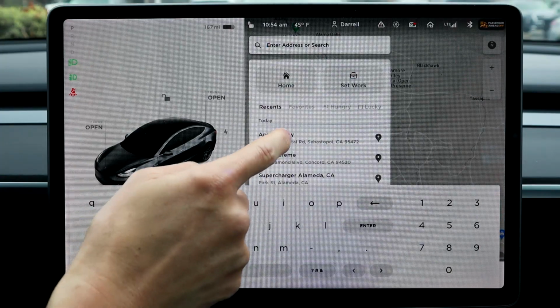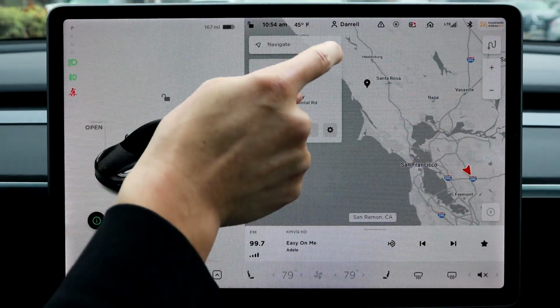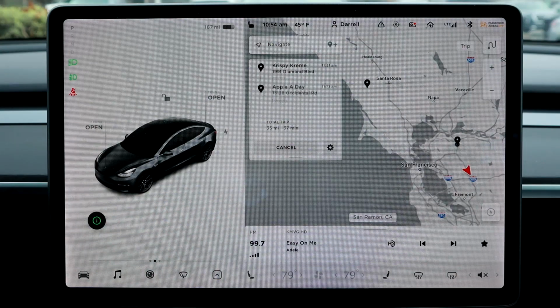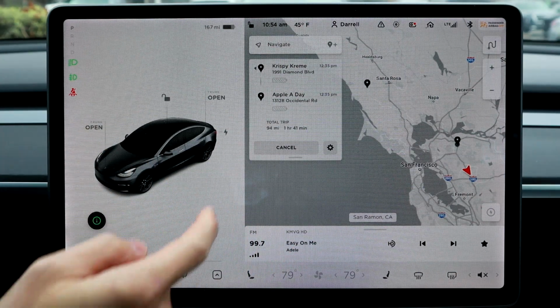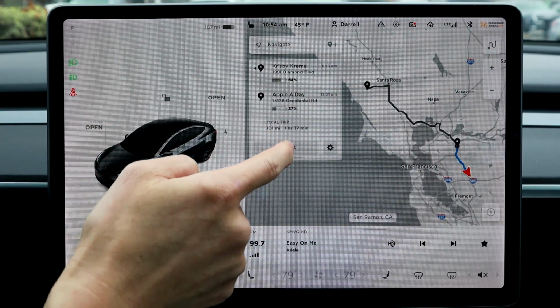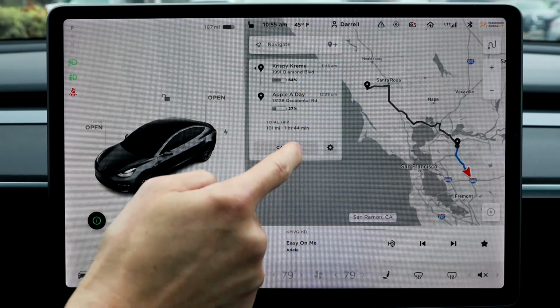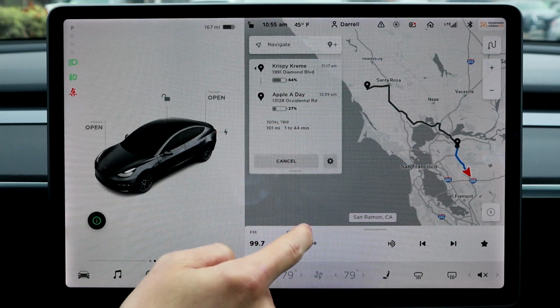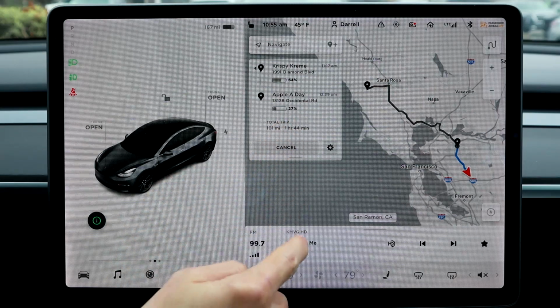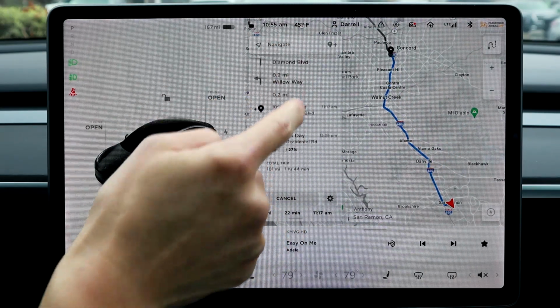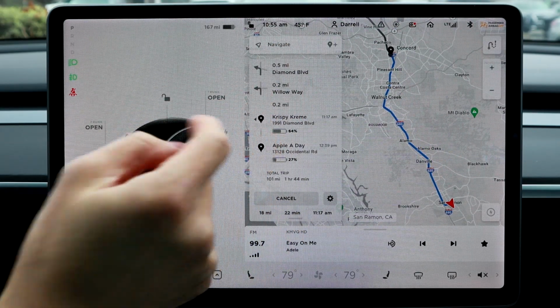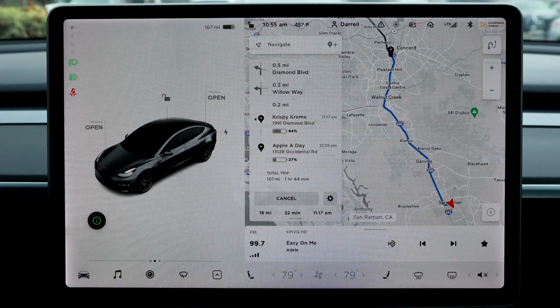So we just do that. Okay, let's go to Apple picking farm, and then we'll go to Krispy Kreme. And now we've got it set up in the correct way, where now you've got Krispy Kreme as a waypoint, and then the apple picking farm.